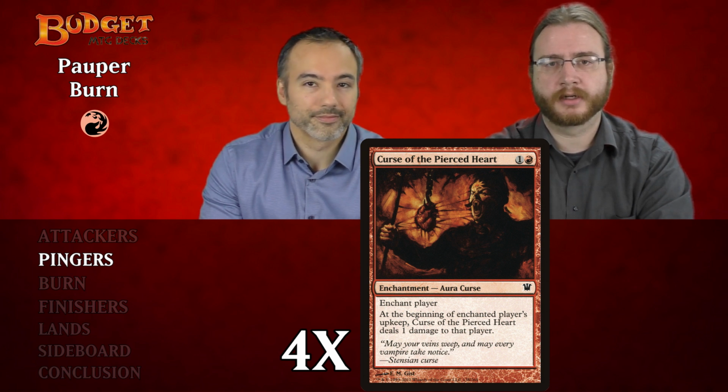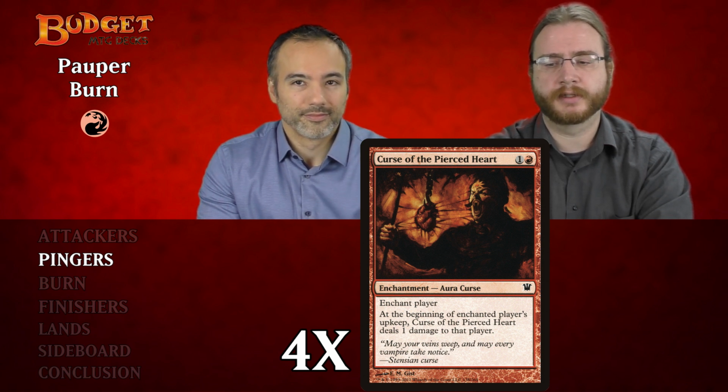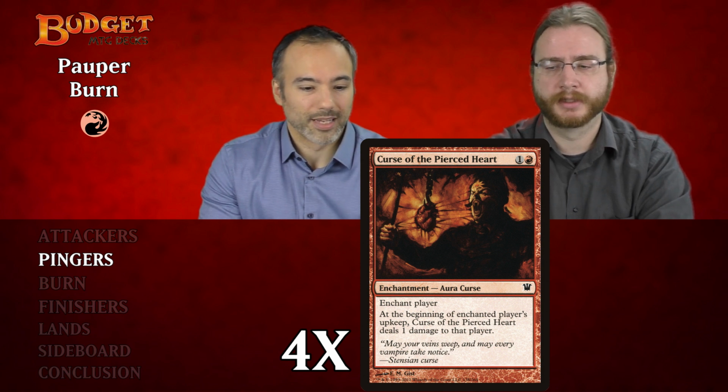Yeah. And of course, a lot of decks aren't even equipped to deal with auras. So you do drop it on turn 2 and on turn 6 they've eaten 3 or 4 damage off of it. And it really adds up over the course of the game. Absolutely. That is it for the pingers. Let's have a look at the burn cards.